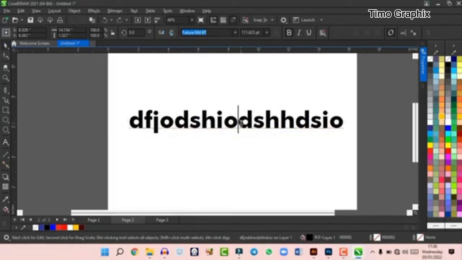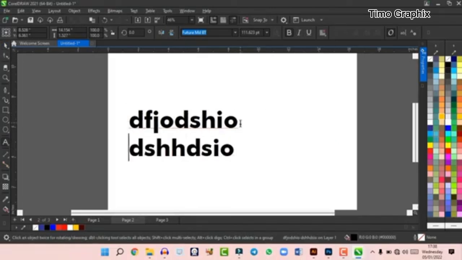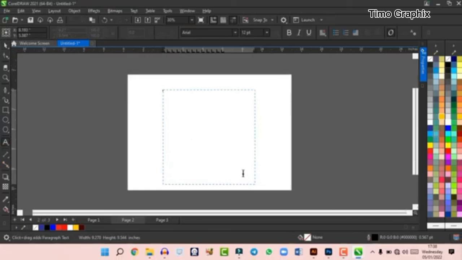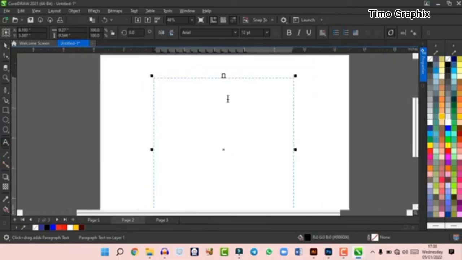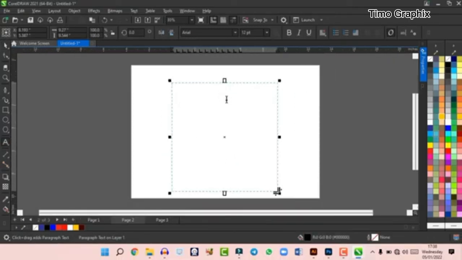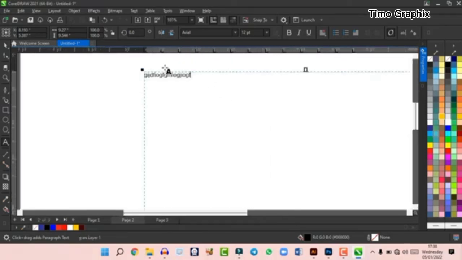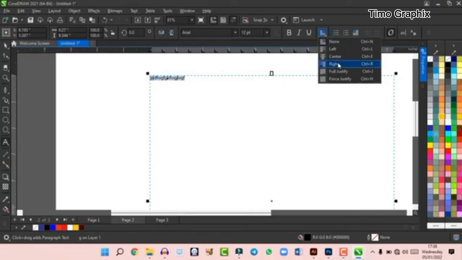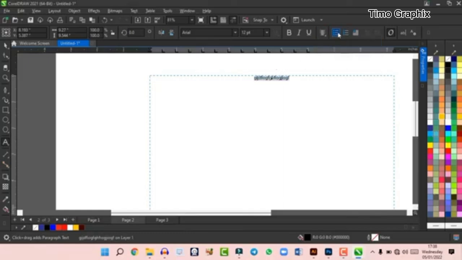So you can always break your text like that, and if you press Ctrl K, you'll be able to separate two texts that you have broken, just like that. That's what Ctrl K does, to break stuff like that. And then there's another thing you like to know about the text too. If you want to create a text box, maybe you want to type a letter, or you want to type something like the body copy, then you use the text box to create that. And once you do that, all your text will be inside this box, and you can always edit your text box to match anything that you want, just like that.